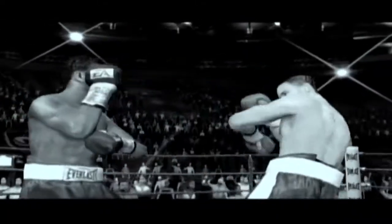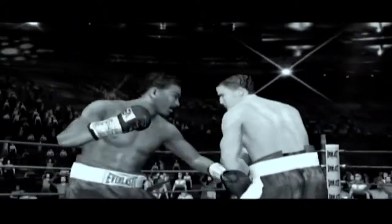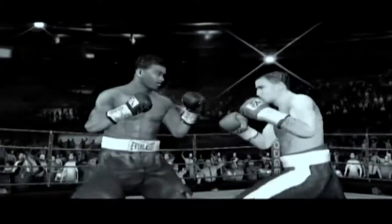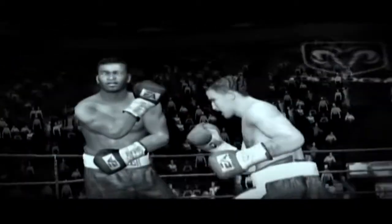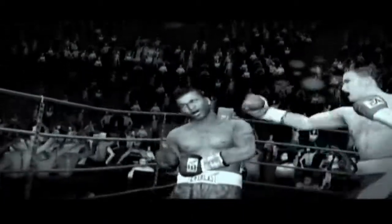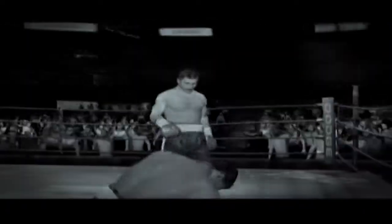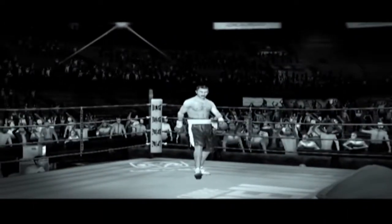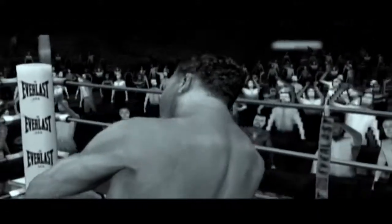Hard counter lands flush for Sugar Ray Robinson. The blistering hook set up that solid combination. Wow, Lamotta's thrown a series of precise shots. That may be it. Let's look at the replay cam brought to you by Under Armour.